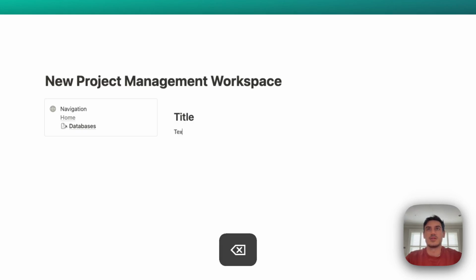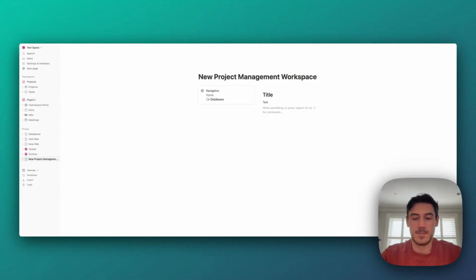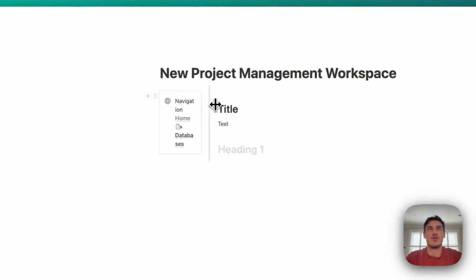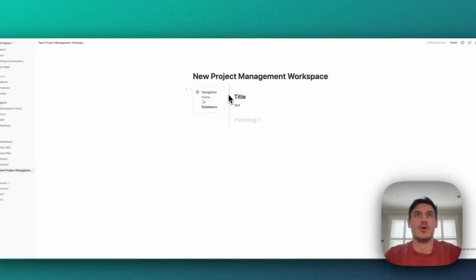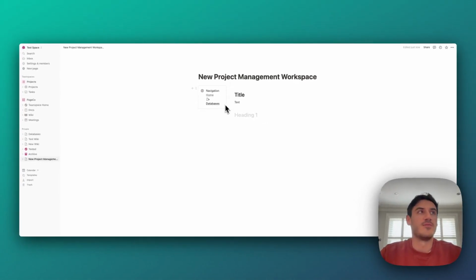And you have text here. And your navigation bar would live along the side. Now this, I guess, looks a lot more like a website and mirrors this sidebar that Notion itself uses. And I think that's probably the more common way of doing it. Personally though, I like to have my navigation bar along the top.